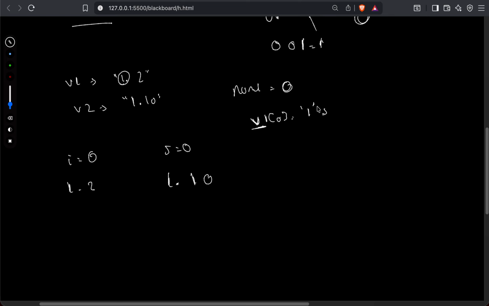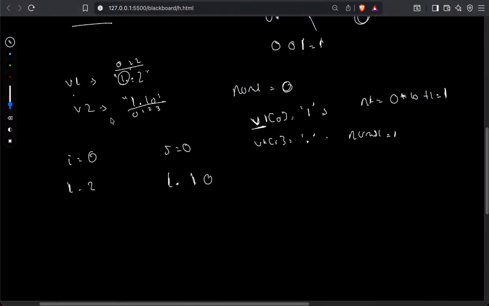So we go character by character. So 1, and num1 is equal to 0 into 10 plus 1, which is equal to 1. So version 1 has indexes 0 1 2 3. At index 1 there is a dot. Version 1 of 1 is dot, so here we stop. So num1 is equal to 1.